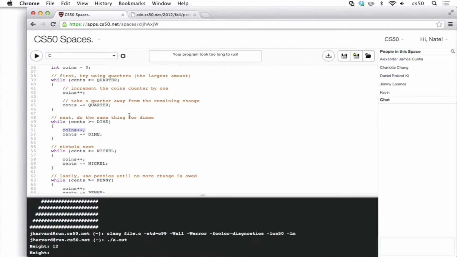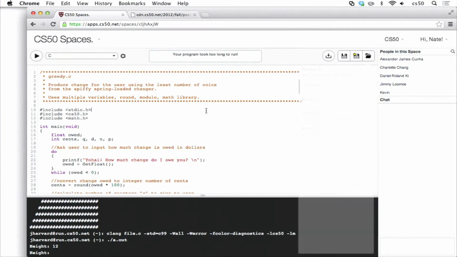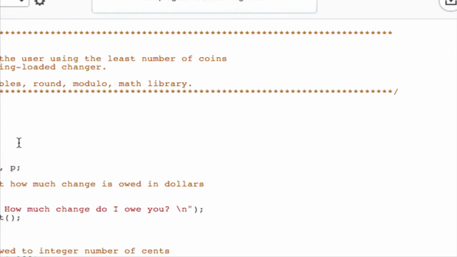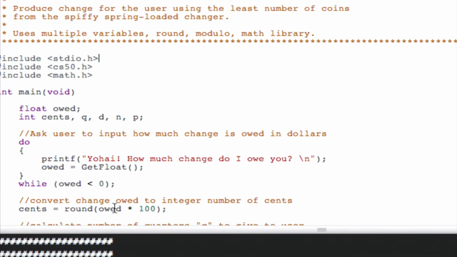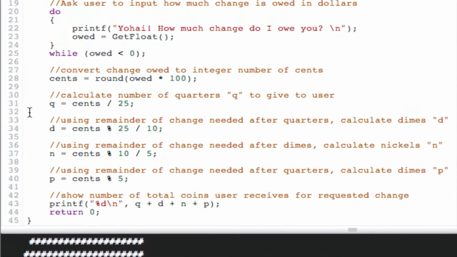Another solution that we'll see as I zoom out and go to revision 4 had a very similar beginning, but instead used div and mod right over here to calculate the number of cents. So this said that the number of quarters is equal to the number of cents divided by 25. And the reason this works is because we're doing integer division, so it's discarding any remainder.